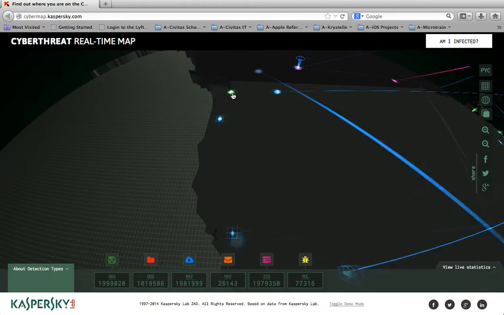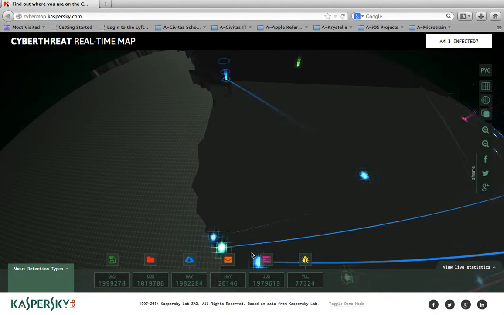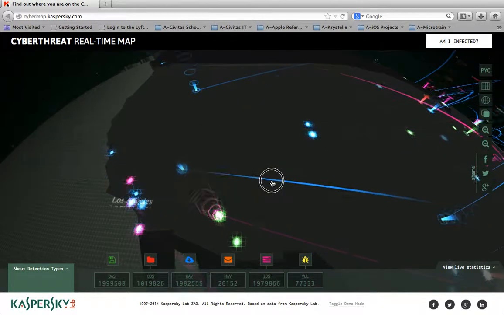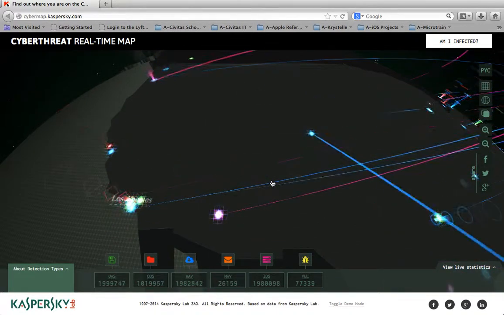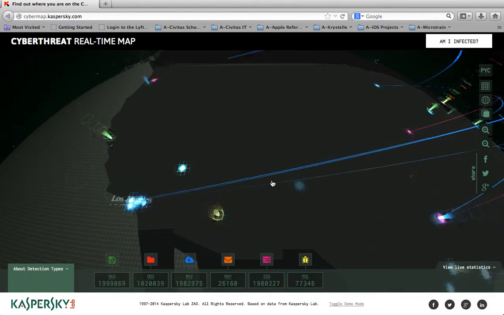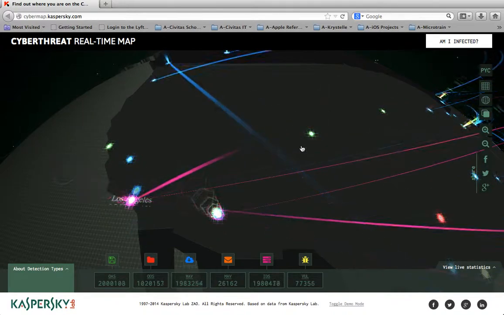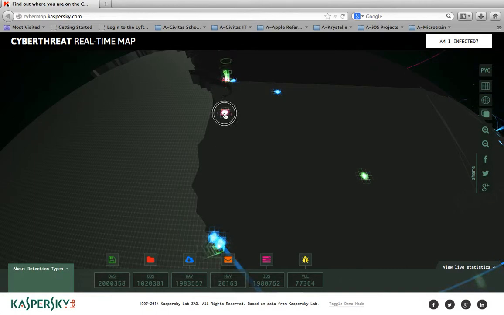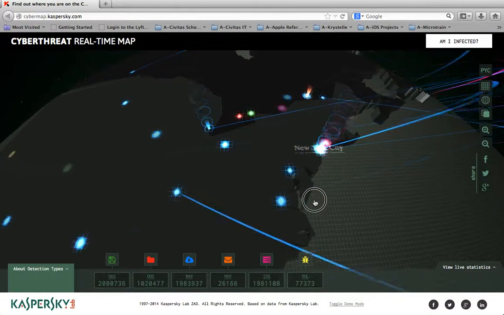You can see all the way up in the corner, near Washington, things are going on there. I'm not sure where they're getting their live feed information. It could very well be from people who have the Kaspersky software installed on their computer, either Mac, PC or Linux, sending out information about which computers are being affected. I don't think it tells you the individual IP addresses, which would be cooler, but I'm sure that would be too much information.